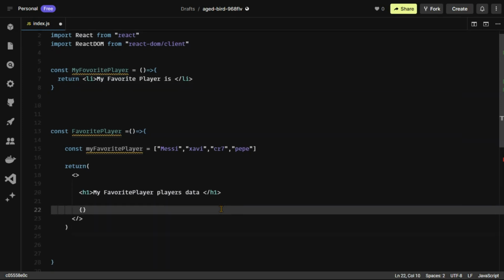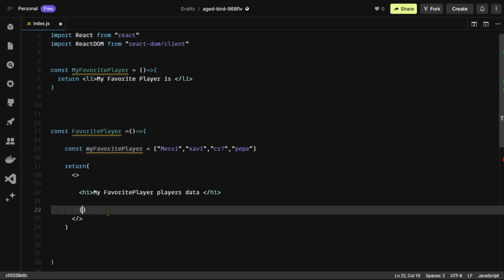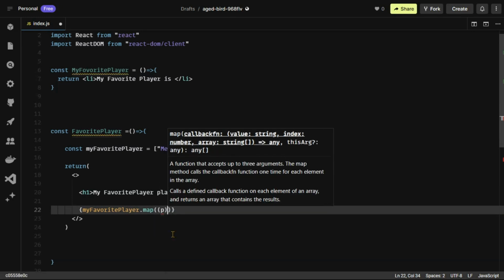For my favorite players, I have to iterate. I say my favorite players dot map. I will iterate it and take a parameter p, then I will return some data.